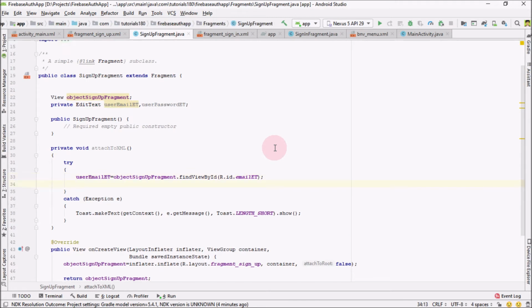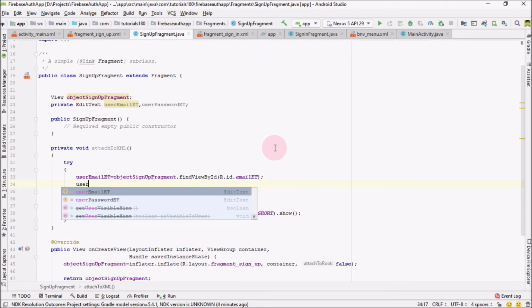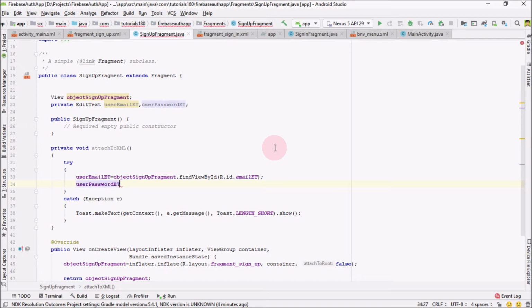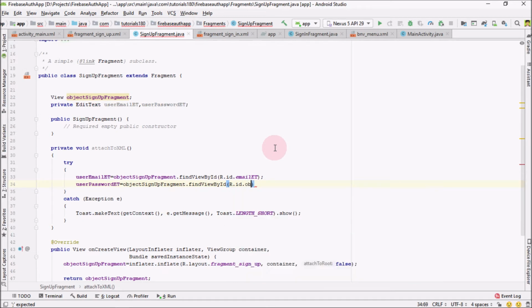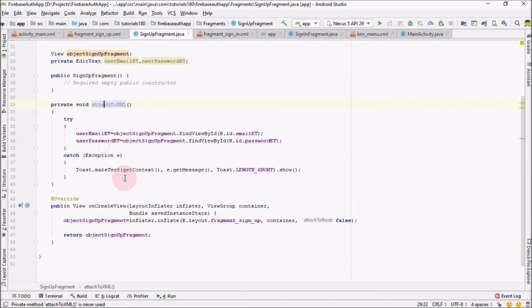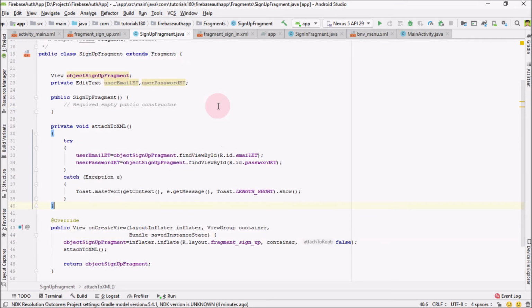And next thing we need to connect is user password ET. Okay, and that would be object sign up fragment dot find view by id R.id, and that was password ET. Okay, so both are connected. Now you need to call this attach to XML method inside this on create method. Okay, there you go.